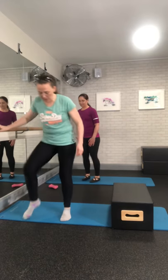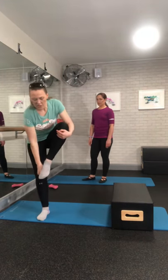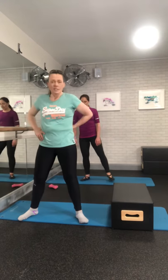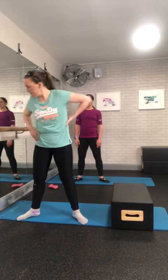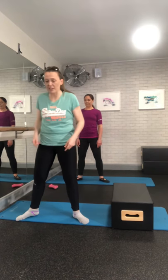Woo. Okay, so for the next little block, we're going to come into what we call second position. Or if you're more used to going to the gym, you might call this a goblet squat position. Yeah, so your toes are pointed out. Sumo squat position, whatever you call it. This is, toes are pointed out.